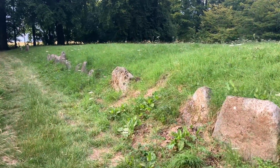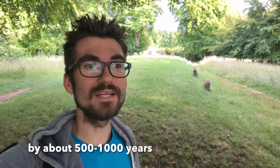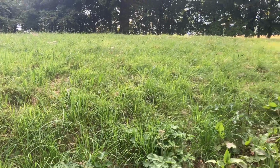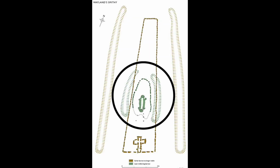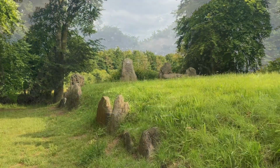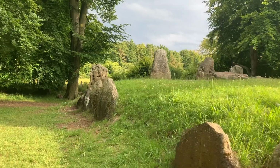So I'm now at the other end of it. It's very long and thin this end, slightly thicker at the end with the little cave. But this thing predates Stonehenge. I don't think by many years, but it's over 5,500 years old, but has had burials in it from many periods over Britain's history, from the Neolithics in 4,500 BC, which I think is when Stonehenge was also built, up to Saxon times. And I think about this point of the mound, which is about halfway between tip to toe, this is where the original burials were from 5,500 years ago. And this bit at the end that's got all the grand stones were where the more modern burials happened, which were excavated in the 60s.